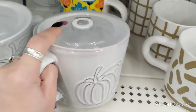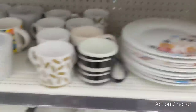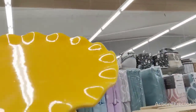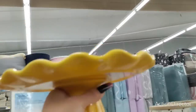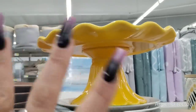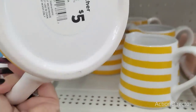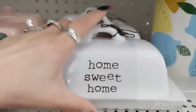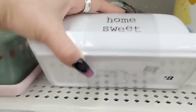I also have these mugs — these soup mugs, which are perfect for gift giving or for a nice soup on a cool day. This is going to be five dollars. I also wanted to show you this beautiful cake stamp — it is ten dollars, and you can take that into Halloween and into fall. They also have this little pitcher for five dollars, Home Sweet Home butter dish, eight dollars.